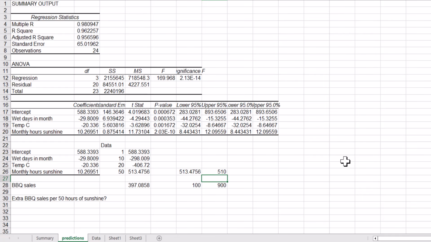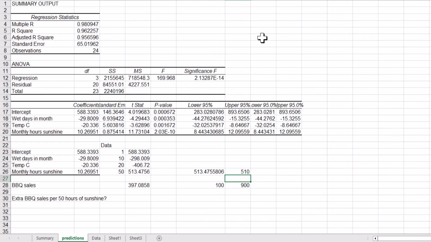The other thing I want to talk about is the significance of R squared, also the p-value and the significance F value. R squared is 0.96. This R squared value is very close to 1.